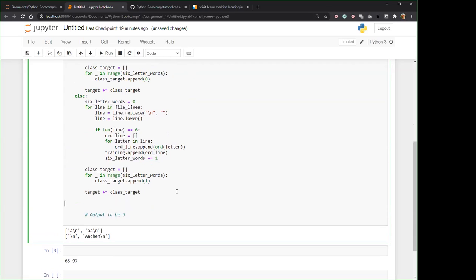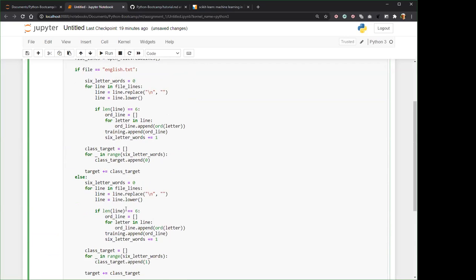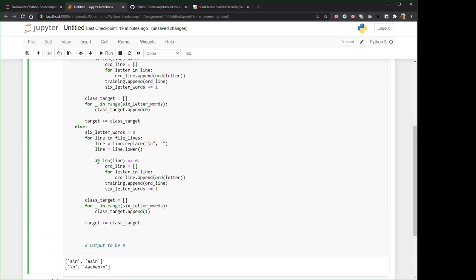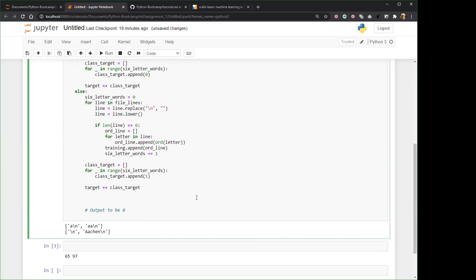When we do that, we can go ahead and check the arrays that were being built. So let's print training, the first 2 samples, as well as the target's first 2 samples.